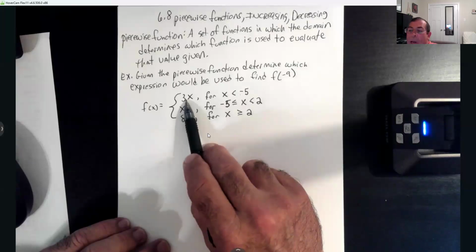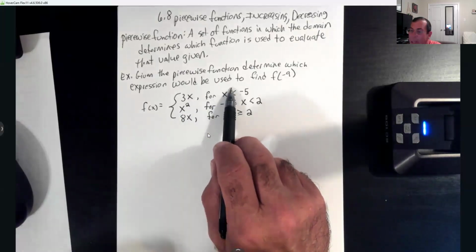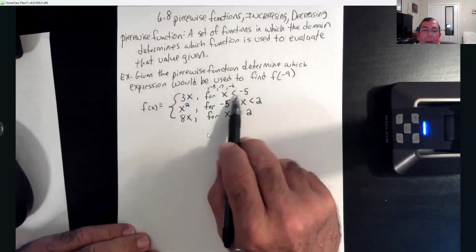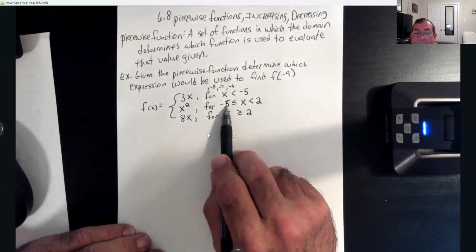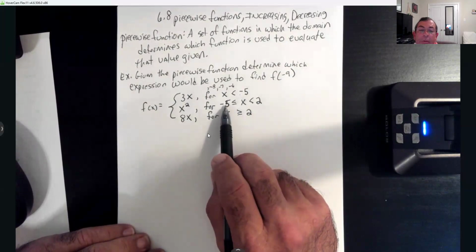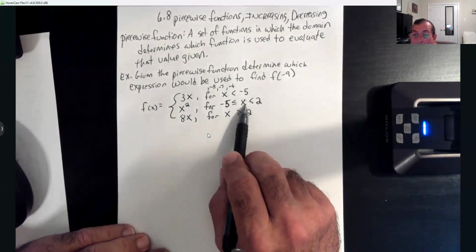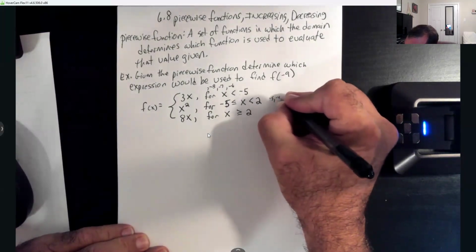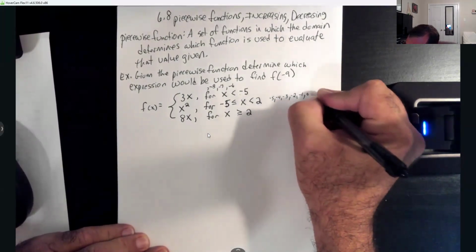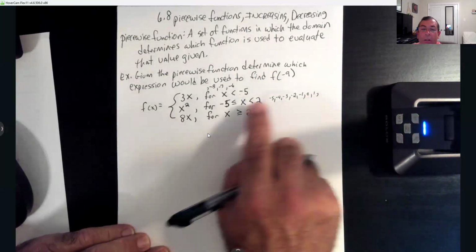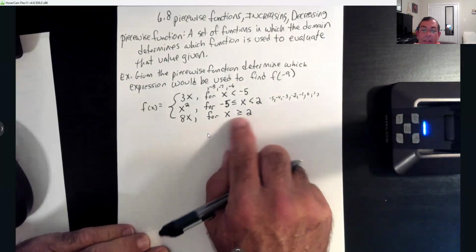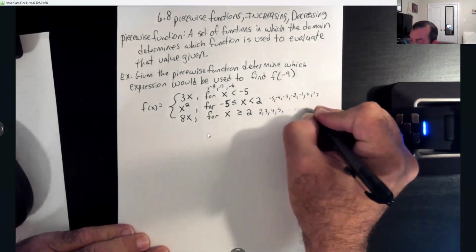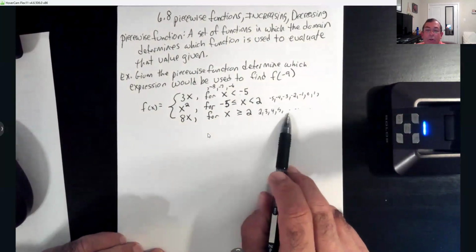So y'all, up here you use this equation if your numbers are less than -5. So that would be any number like -6, -7, -8, and so on. Anything less than -5. If it equals -5, then you use the second equation, because this one says -5 can equal x, but it's going to be less than 2. So this one would include numbers like -5, -4, -3, and 1. But it doesn't include 2, because there's not an equals on that. This last one says for any x greater than or equal to 2. Well, that'll be 2, 3, 4, 5, and so on. Anything bigger than or equal to 2, you use this equation.